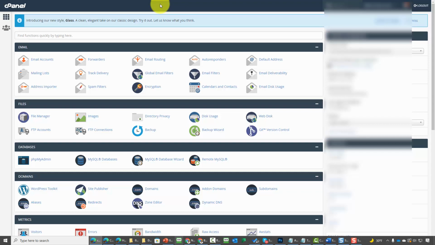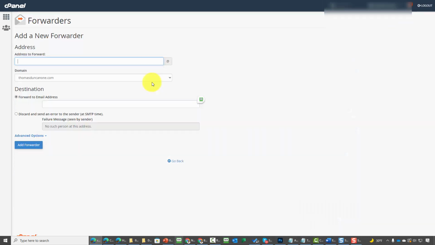Welcome back. Now, what you can do with your email address is set up a forwarder for the email address that you're going to be using as your reply-to email address. To do that, inside of your website control panel, you'll typically want to find an area where you see the word forward or forwarders. And what you're going to do is take the email address that you created and write it in as an address to forward, and then you're going to use a forward-to email address.